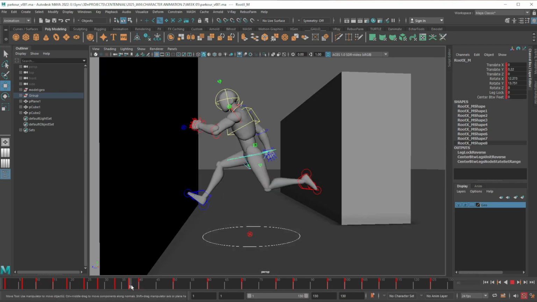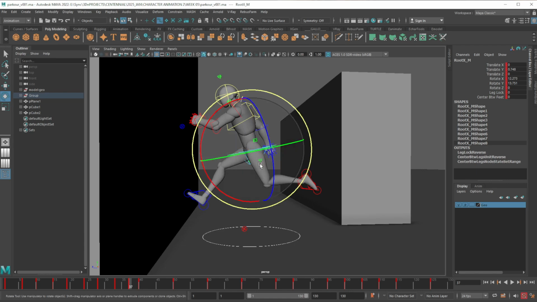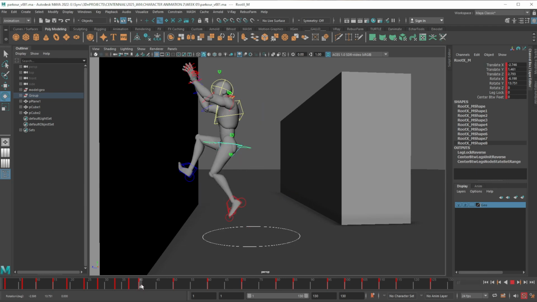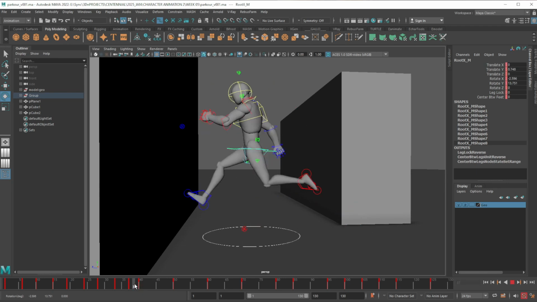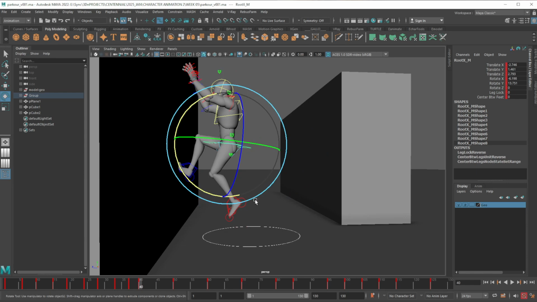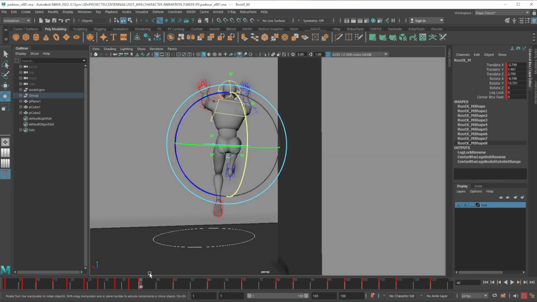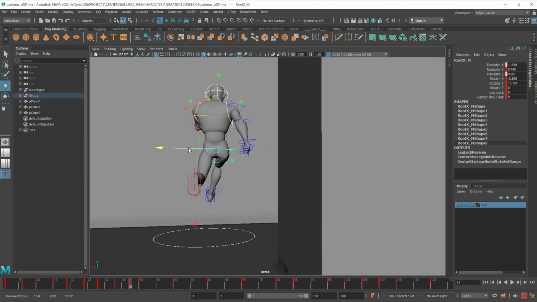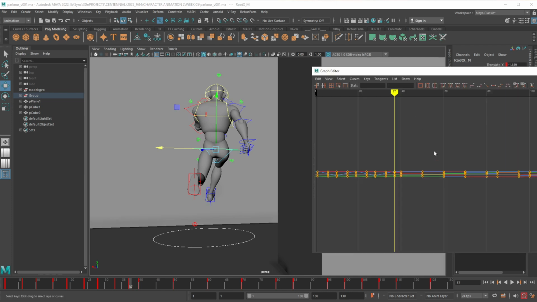Okay, so my pose would be something that, for example, the hip would be a bit higher, probably a bit rotated. Yeah, and let me check this view. Oh, and definitely more to the right. And this I can also check in the graph editor.